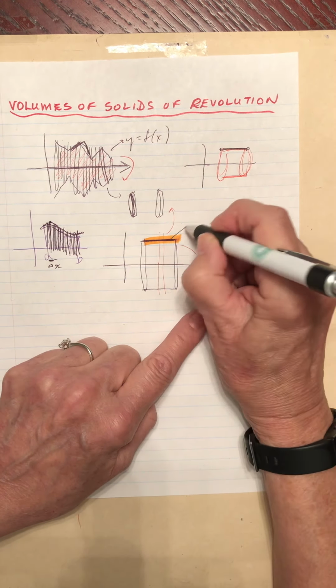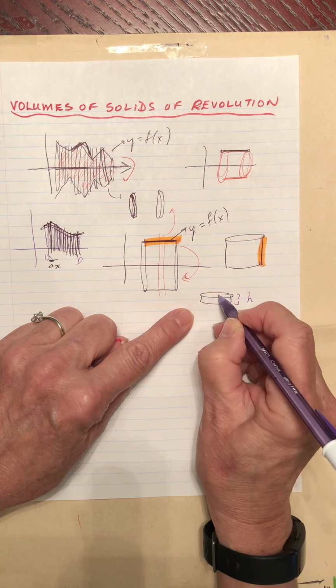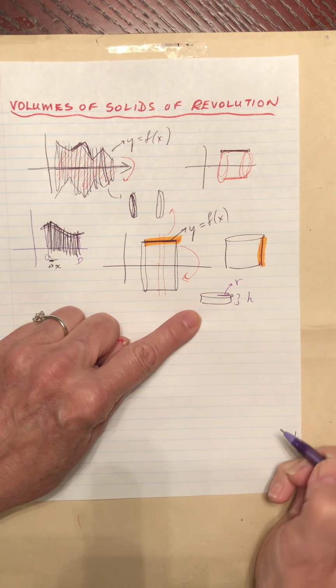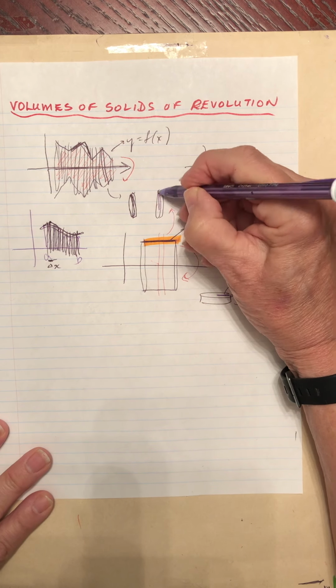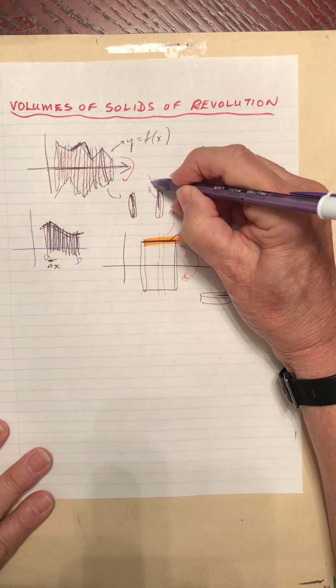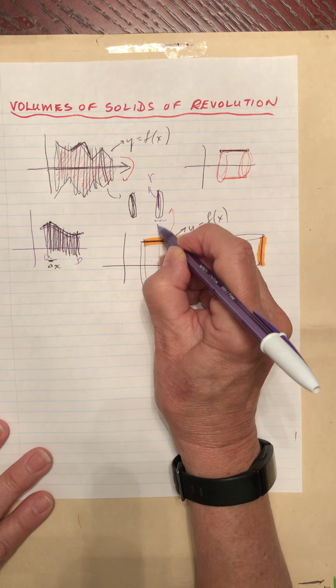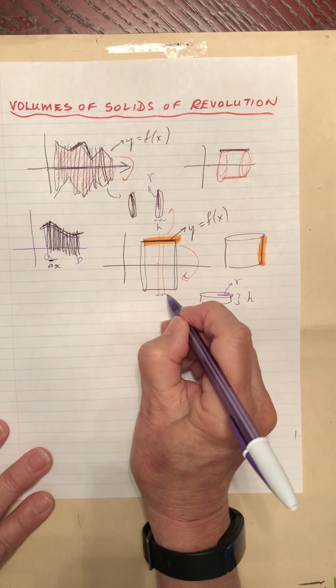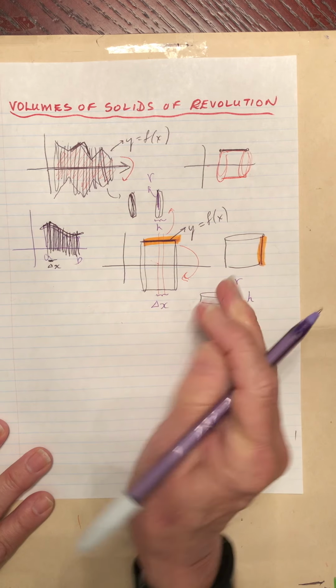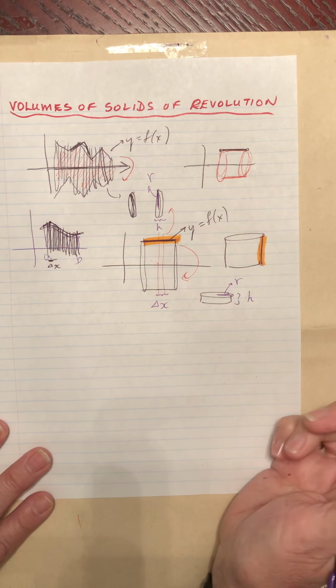That has a correspondence to the important parts of a cylinder. We call that the height, and we call that the radius, and we know those are the two components I need to figure out the volume of a cylinder. So had this been sitting straight up, now the radius is here, right? That's your radius, and this distance right here, how wide it is, would have been the height. So this distance is my change in x values, so there's my delta x.